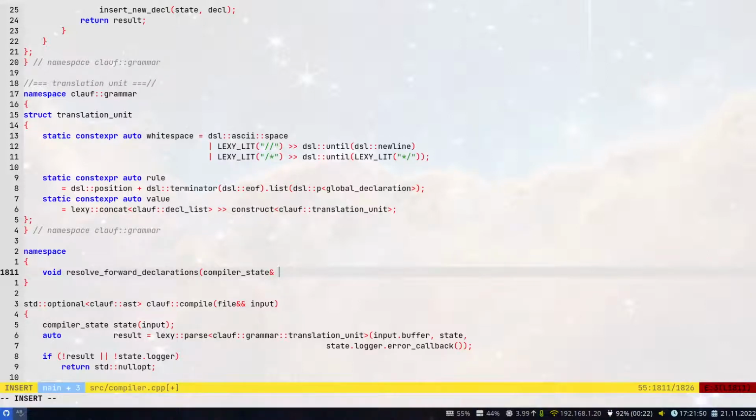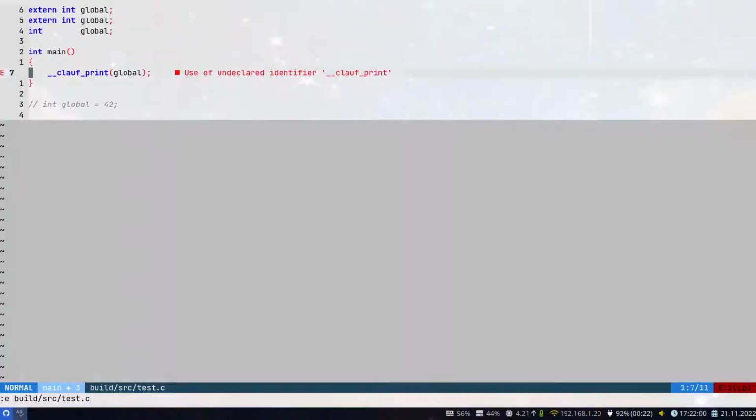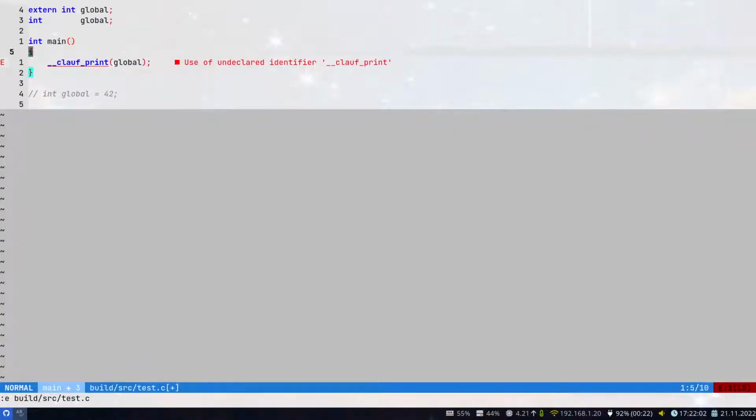So what do we do here? If we do it here, we can't, because the issue would be something like this. Right, at the very end, we need to figure out that this global refers to that one.